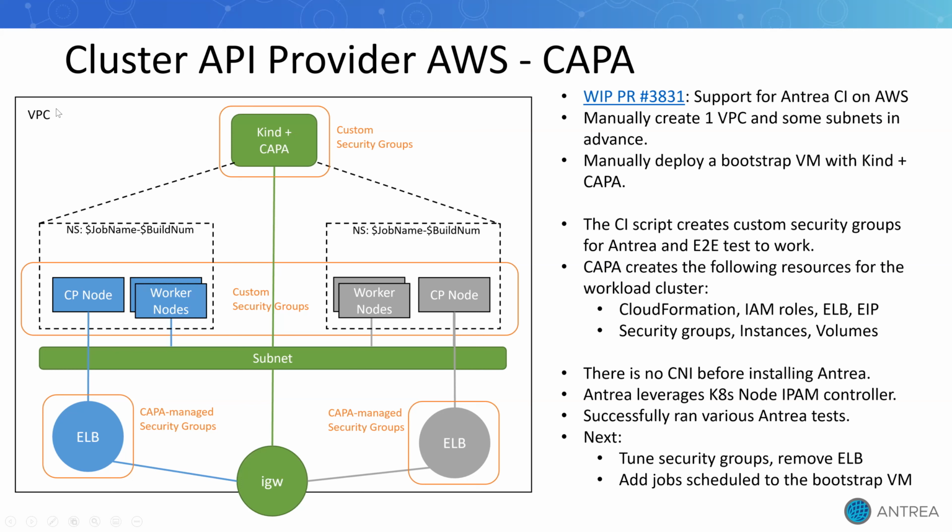So it's an isolation, and you can think of it like it has a root router to the internet, and it has some subnets inside it. So it's like a virtual private data center for you. And then you can attach your AWS instance to the subnet. And then you can also have public IPs bound to your interface.